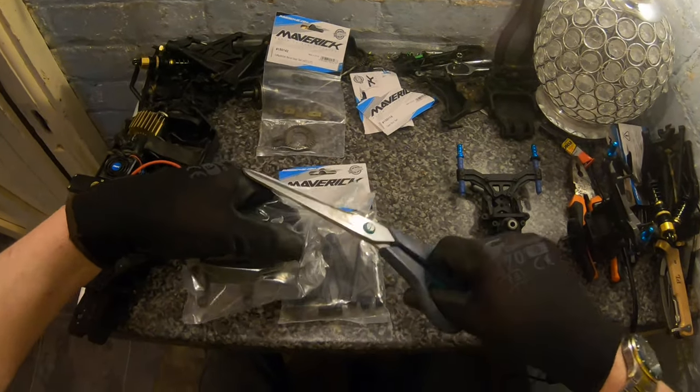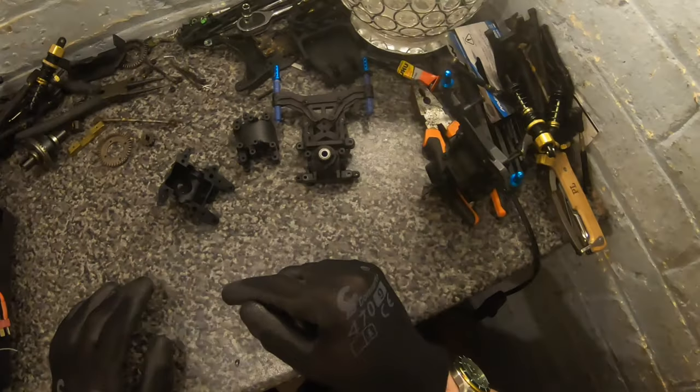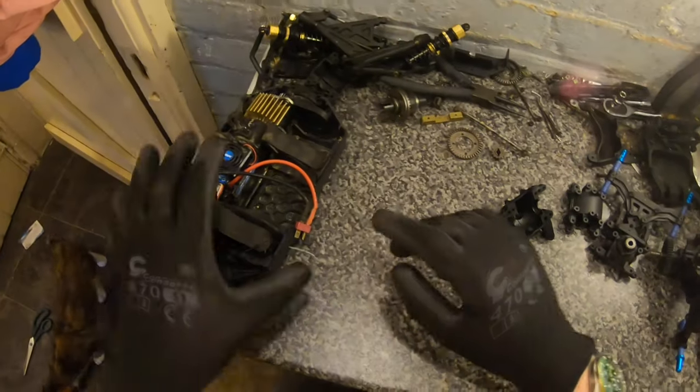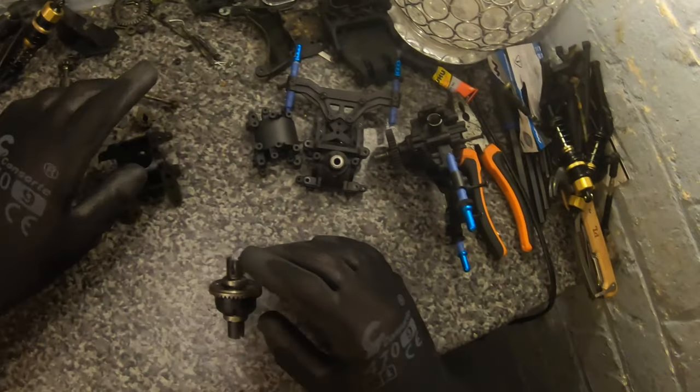Plastic is awful. Right guys, where to start? That's pretty crap. We'll start with the front.